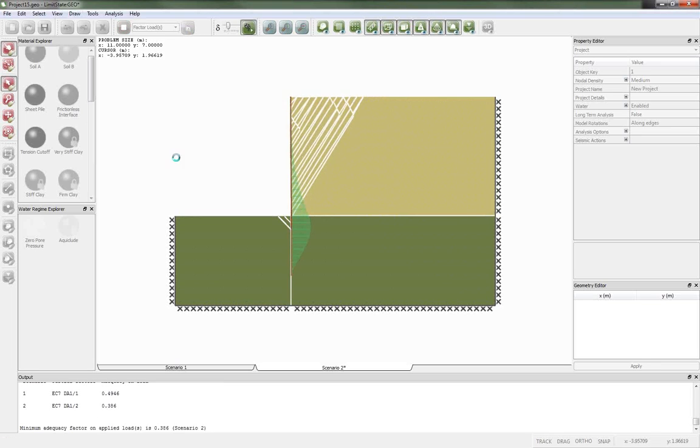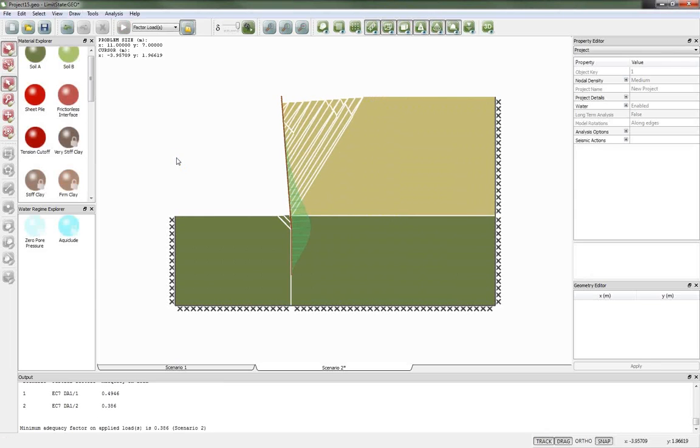Now this is preset for Eurocode, but it can be used for any other codes where you're pre-factoring either loads or material properties. And it's telling me that in this case Design Approach 1 Combination 2 is the most critical. I've got the lowest factor here. These are both less than 1, so this wall is clearly not stable. Partly because I set a very low bending strength in the wall.